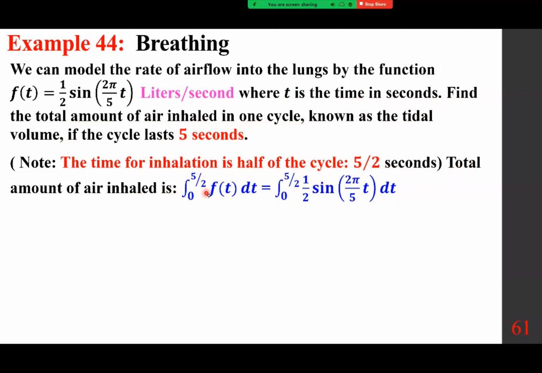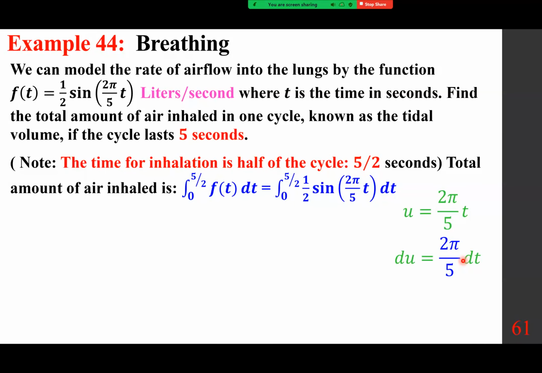So whatever this number is, half of it, because in and out, we are assuming each one takes the same amount of time. That is the assumption. It may not always be the case. That's why we go with that. And now it's a simple case. We want to integrate this from 0 to 5/2. The very first thing that we do, we are going to choose u to be 2 pi over 5 times t. The derivative of that means du dt is 2 pi over 5. Therefore, du is 2 pi over 5 dt.